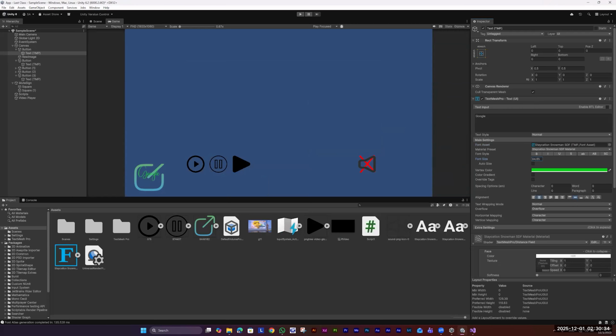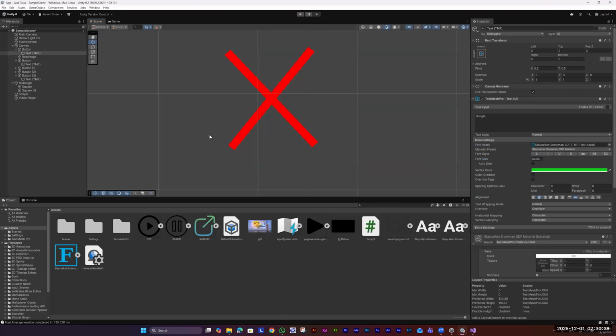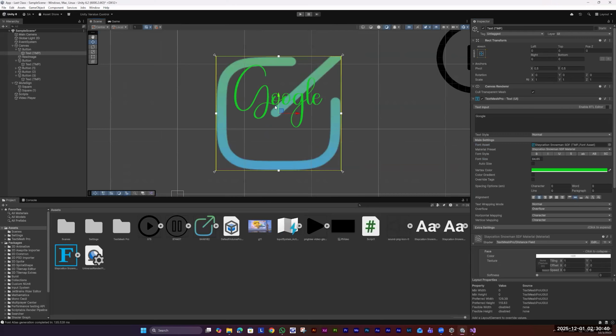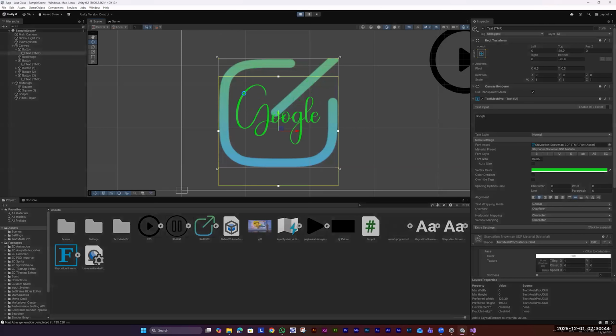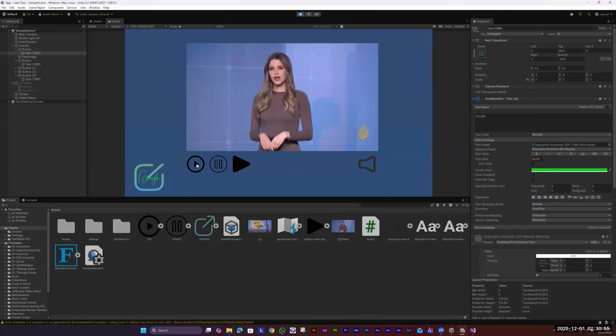You can see the font, as you see. And that's how we can import a font and use it in Unity. As you see, we have the new font here.